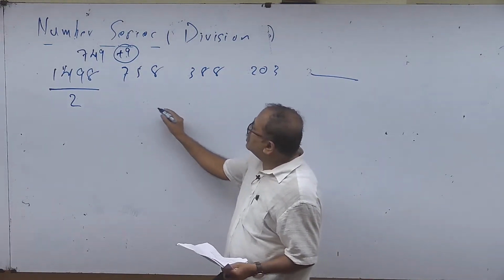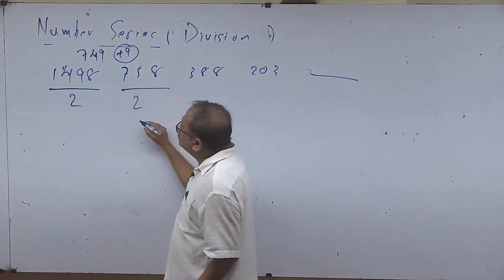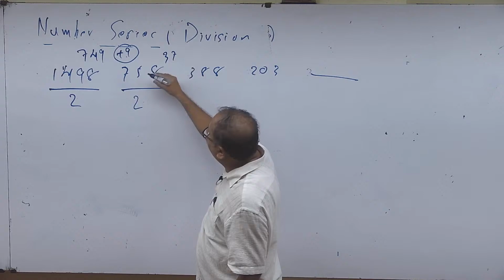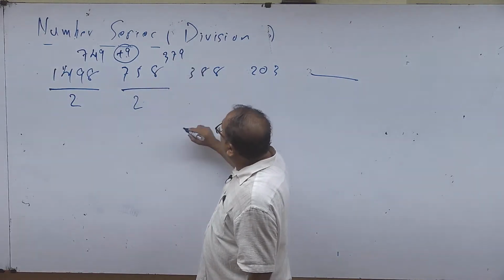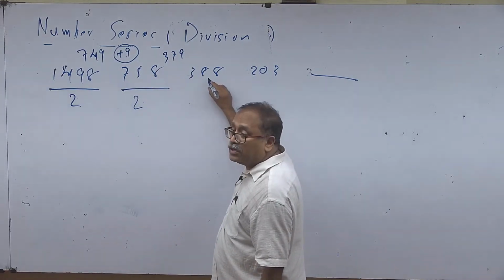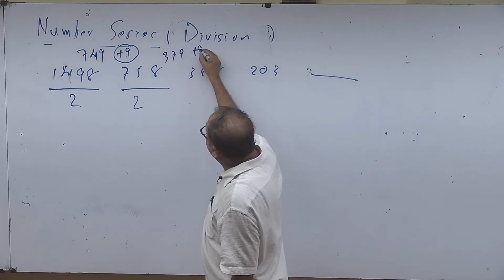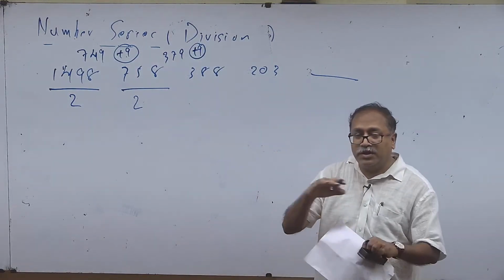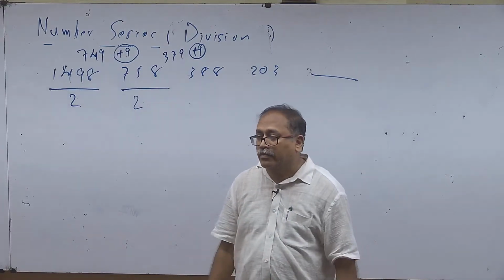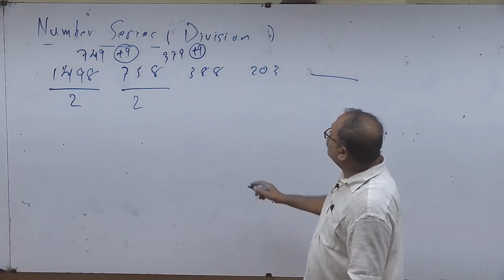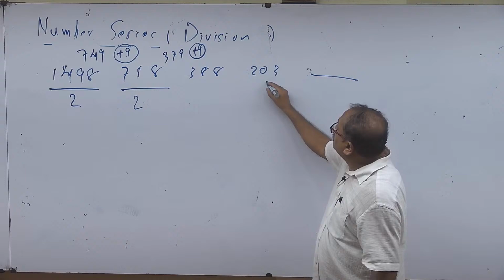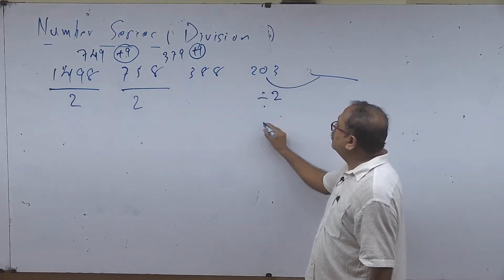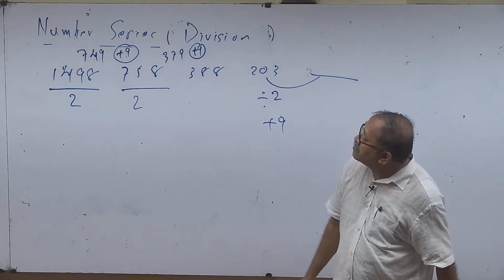In a similar way, when I divide this by 2, 2 times 3 is 6, 2 times 7 is 14, and 2 times 9 is 18, and I see that it is 88. That means plus 9. So, divided by 2 plus 9. I am sure you can answer the question. Do not check from here to here, simply come to this part, divided by 2 and plus 9.